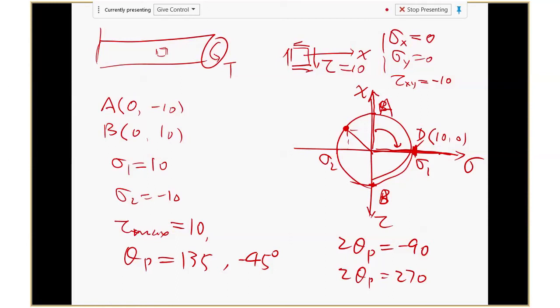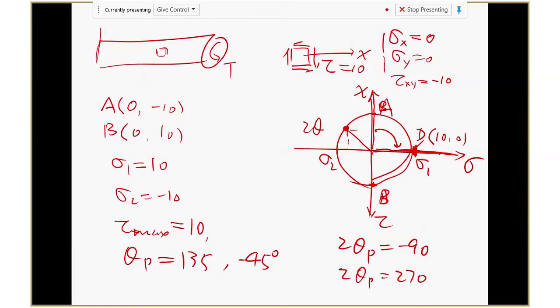Can you explain again how you got 2 theta? How did you come out with the direction? Okay. On this Mohr circle, each point corresponds to a direction, right? When you rotate the direction, you get a new stress component. Now where is this OX direction? It's the OA, right? So you go up, that's your original start point. Now where's the sigma 1 direction? It's this direction, right? How far are they? 90 degrees or 270, right? Let's use a small number, it's negative 90. Now they're 90 degrees apart on the Mohr circle. But here we say that it's always 2 theta.